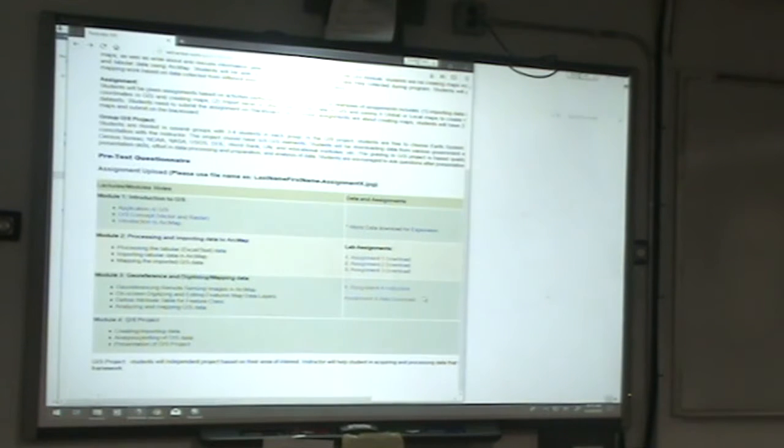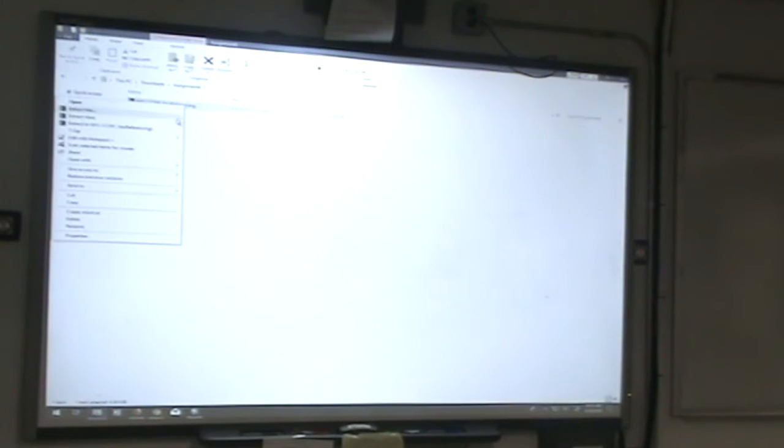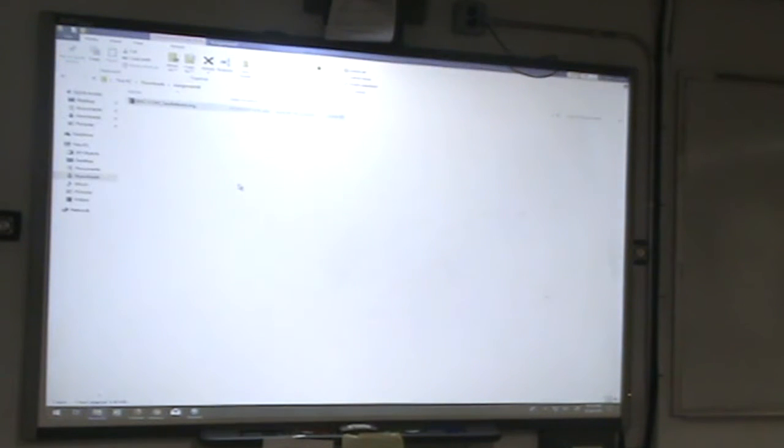Once you download the file, the file name is NYC CCNY georeferencing. Right click on the file and extract here. So what you see, I have given you 3 different files. One is supply data with low resolution. Another folder is a shape file of New York City. And another file we have is the City College map.